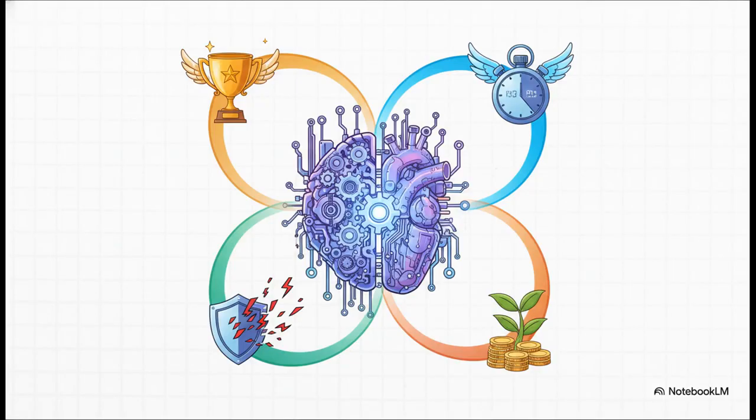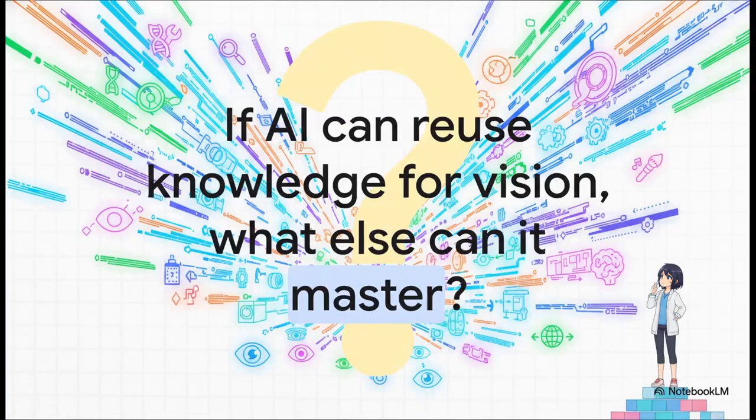The crucial point is that this isn't just some clever trick. It is a fundamental shift in how we build AI. Transfer learning makes powerful, state-of-the-art AI more accessible, more effective, and way more reliable for everyone, even if you don't have massive datasets or a supercomputer in your basement. Our hero's journey teaches us a really powerful lesson about learning, that building on existing knowledge is often so much more effective than starting over every single time.